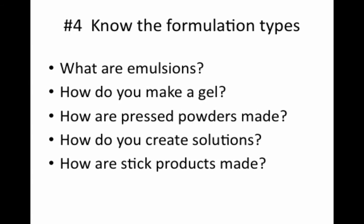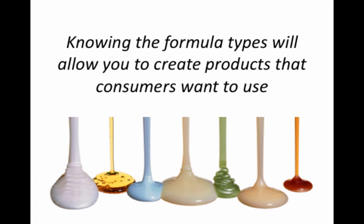Number four, you have to know the formulas. While raw materials and science are the bedrock knowledge you need to get started formulating, you won't be able to formulate like an expert unless you are familiar with all the different types of cosmetics and how to make the forms that they can take. To really be able to shine, you need to know how to formulate solutions, emulsions, powder, solids, gels, aerosols, and more. You'll need to have a background in all of these forms and how to apply them to any specific formulation problem that you're trying to solve. This is not the kind of information that is easily available in books or on the internet.